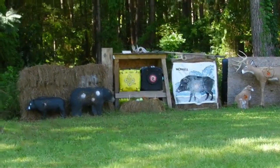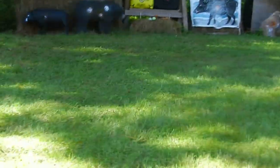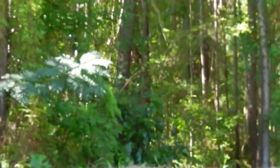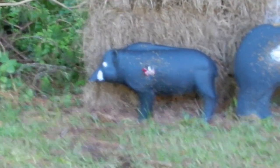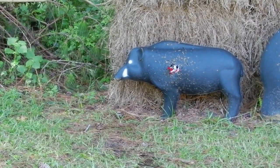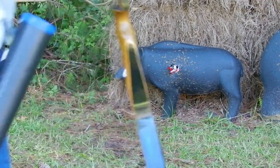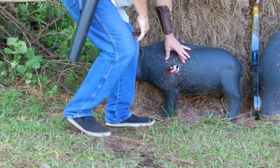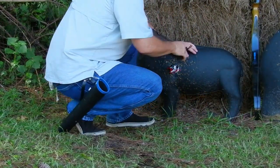Okay, I just shot my three arrows down there to 20-yard mark. Let's see how it looked, okay? Here we go, walking down there. Okay, I'll set this right here. Get it tuned in here for you a little bit. There we go. That last 20-yard group, same thing, about two and a half inches, okay?